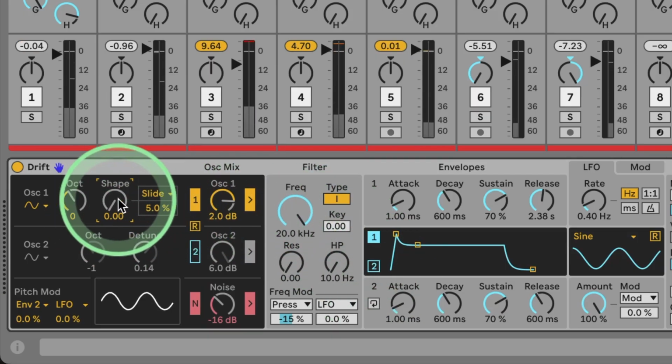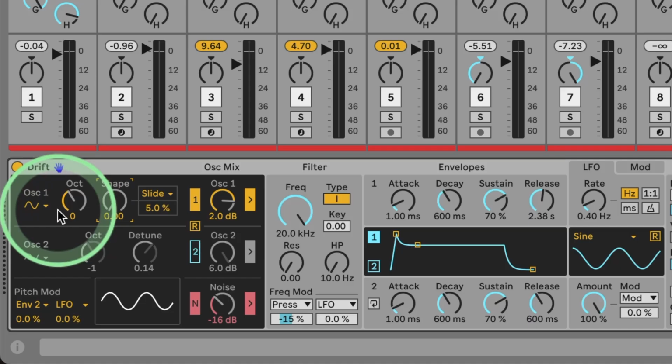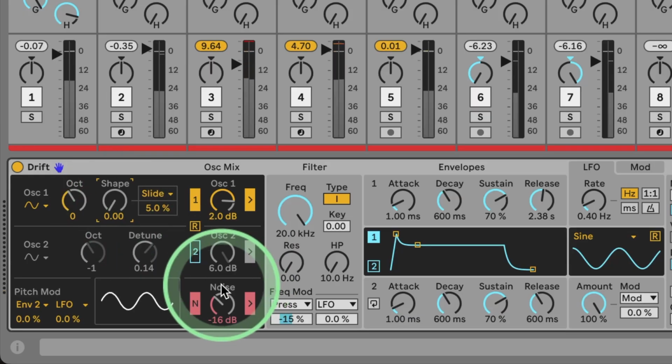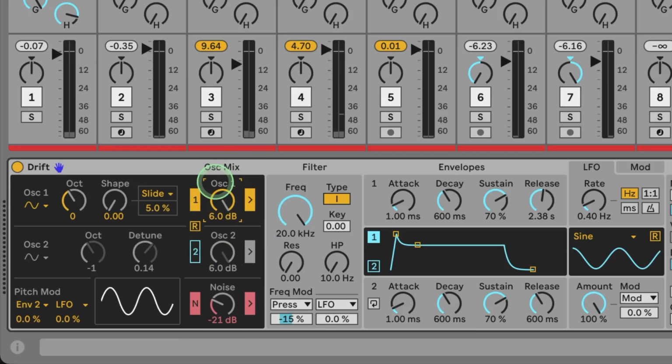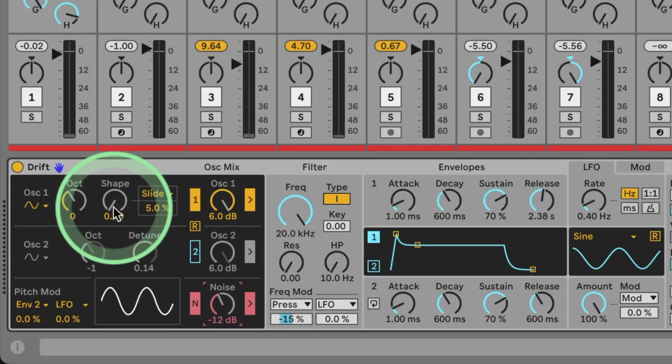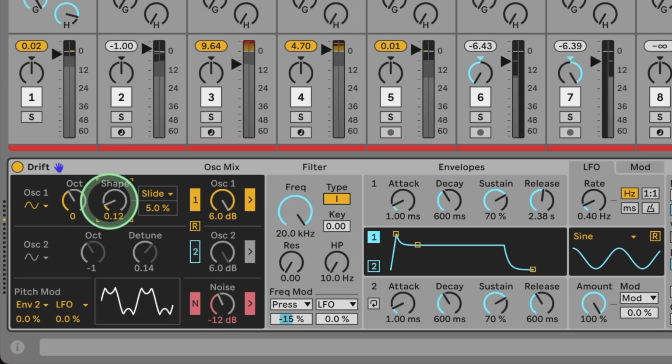But one thing that Drift can do is that it's basically emulating the synthesizers from the West Coast synthesis, and you can do wave folding, and that gives it some really nice tones. So it goes from a sine that sounds really nice with noise, just like that, sounds cool. But if you wanted to add more harmonics, more complexity, we can play around with the shape here. And you can see it changes the shape. It folds back onto itself, right? So really, really cool.